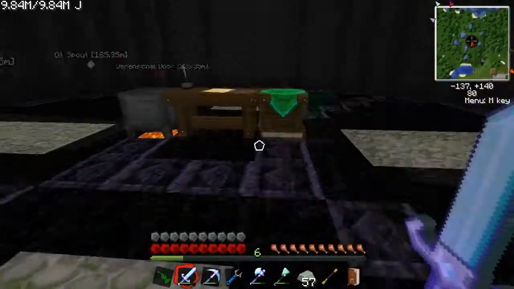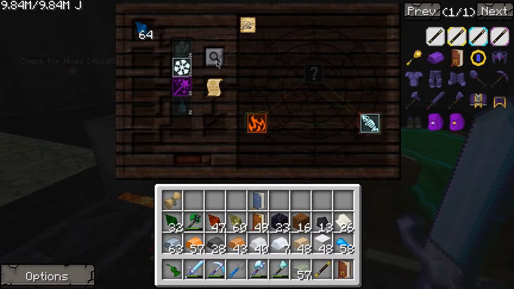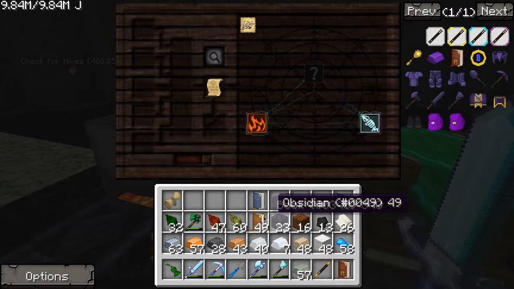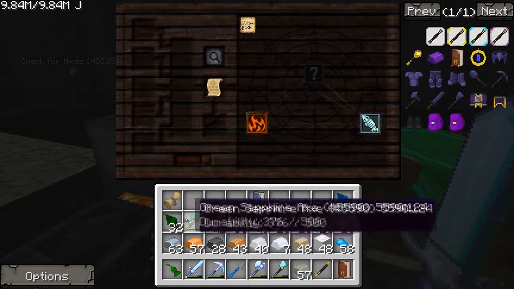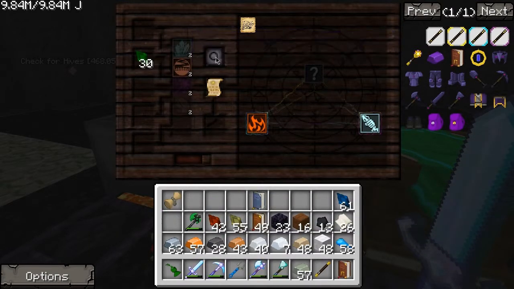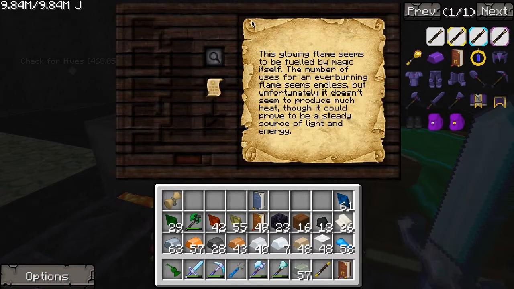Grab every single type of shard we have. Nope. Earth. Or air. Nope. Fire. It's got that in it already. Okay. You know what?